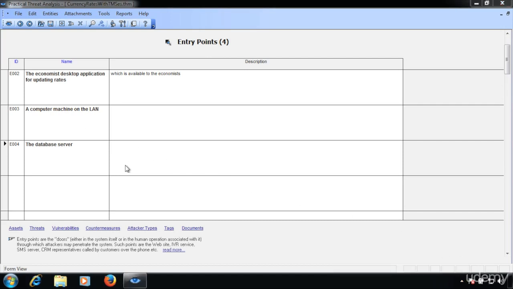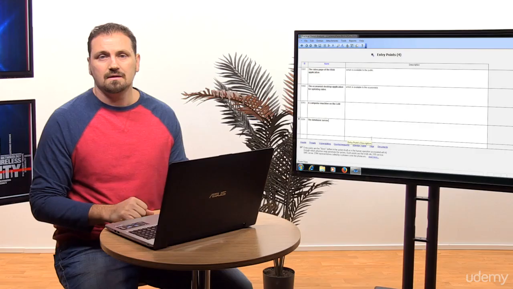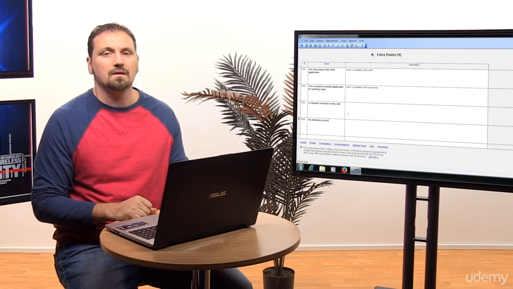So we now have the attacker type, and we know the entries. So now your focus is going to be to close these entries. Now, we cannot close them, but with the countermeasures, we can define regulations to filter the connections coming into our systems. Now, it looks like we have tags, if you wish, and documents for helping.